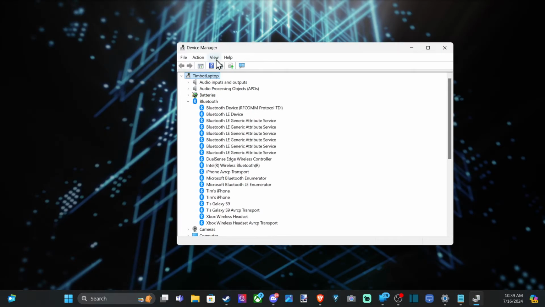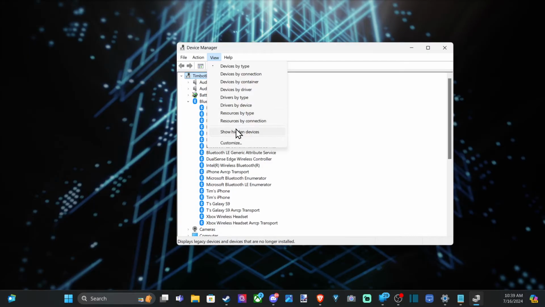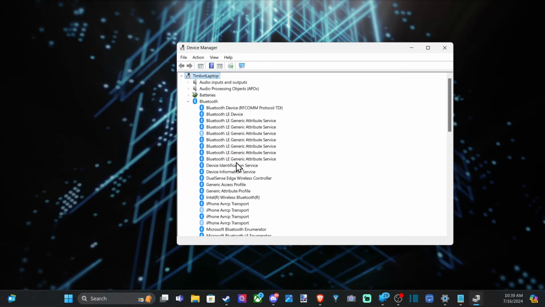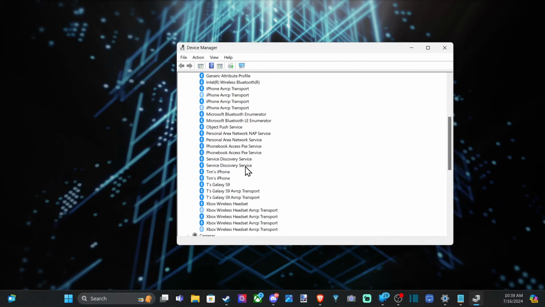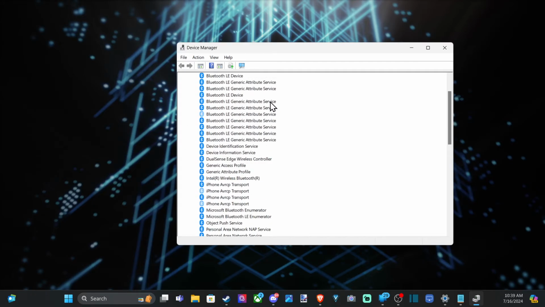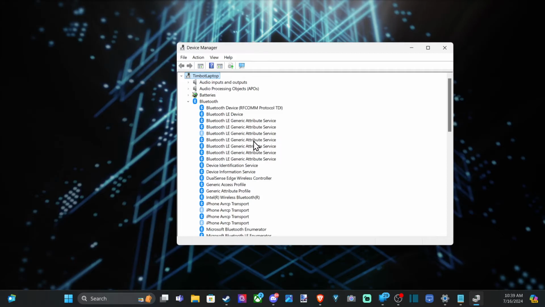Now it's important that we go up to the top, go to view, and go to show hidden devices so we can see everything under here. So if something's not working, we can actually see it and update the driver for it. So we can just go over something now, and we could try removing it and then re-adding it under the actual settings. So let's just choose whatever this is, generic something, and then we can go up to the little X and it says uninstall device, and we can remove it from this window.